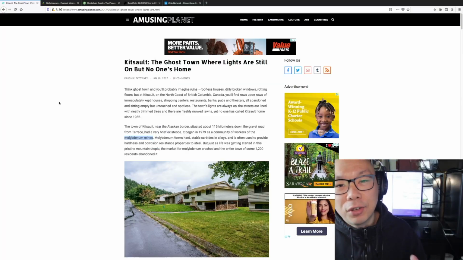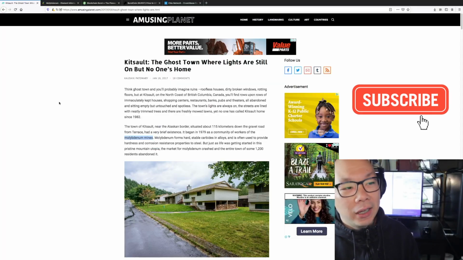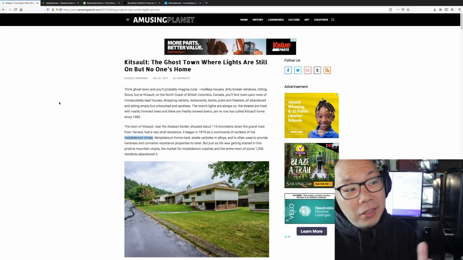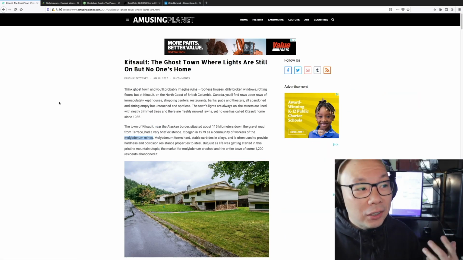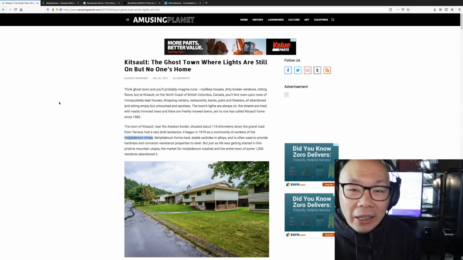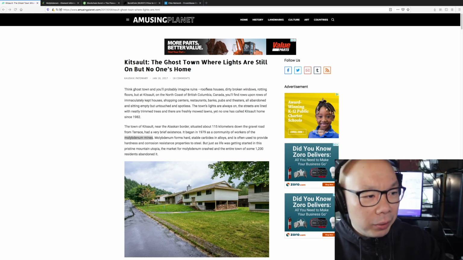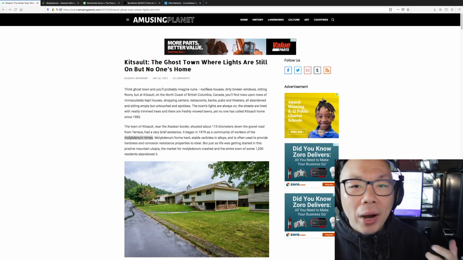Alright, let's just first start off. I want to mention Kitsault. And you're going to wonder, what the hell is Kitsault? Well, from this title that you can see, it's a ghost town where lights are still on, but no one's home. So it was an abandoned mining facility. It's an abandoned town, ghost town, back in, I believe right here, 1979. They were mining for molybdenum.